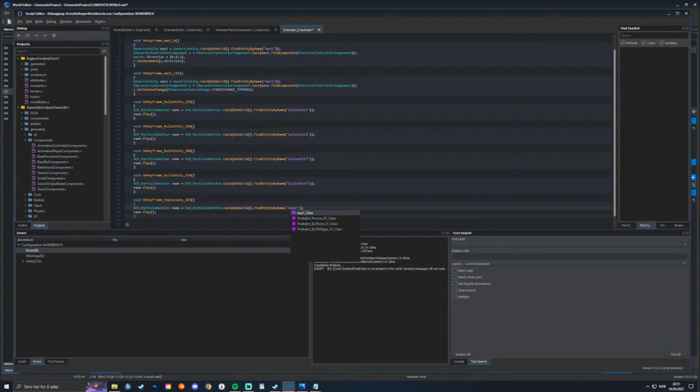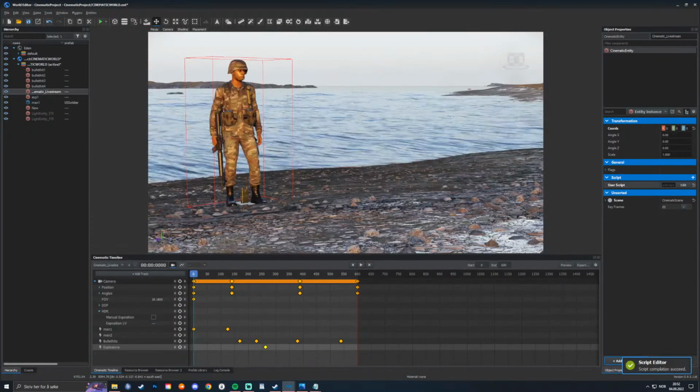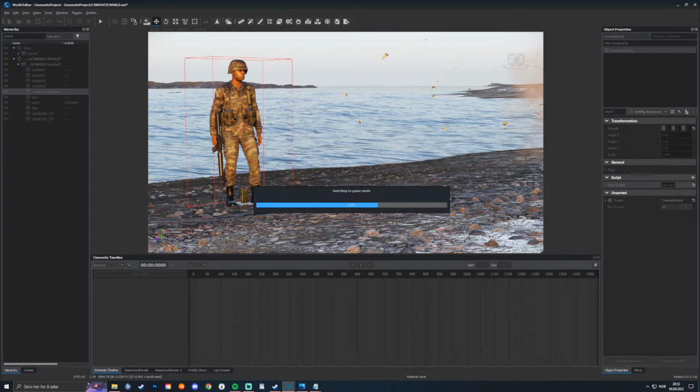I'm not kidding. It's that simple, guys. All of you here can do it. Going to see if that works out. Yeah, should be fine. Let's preview, see if we have a massive explosion back there. Hopefully we do.